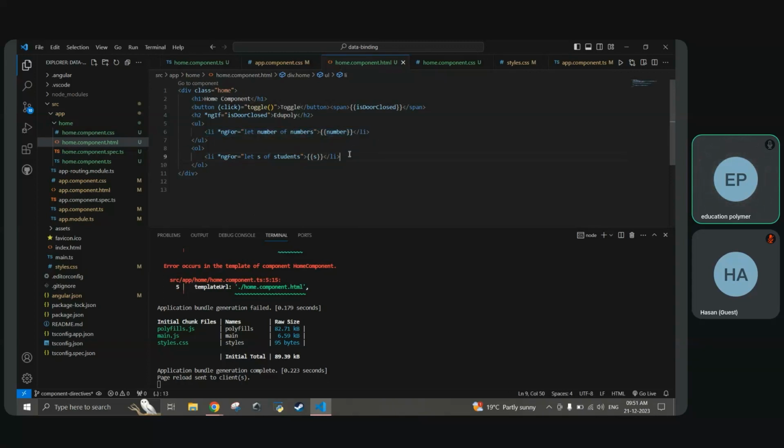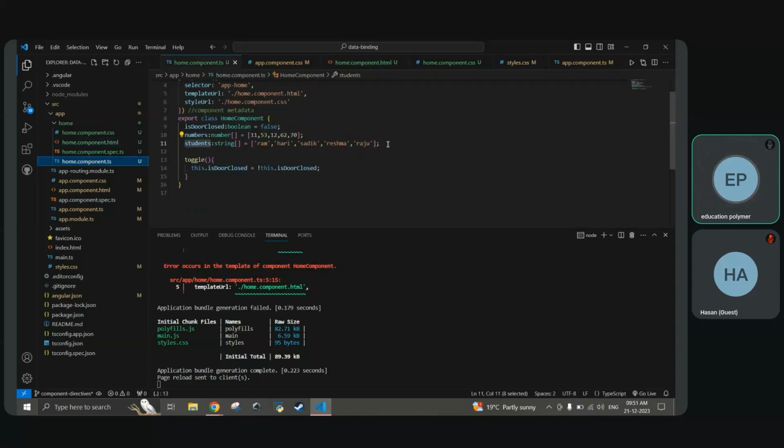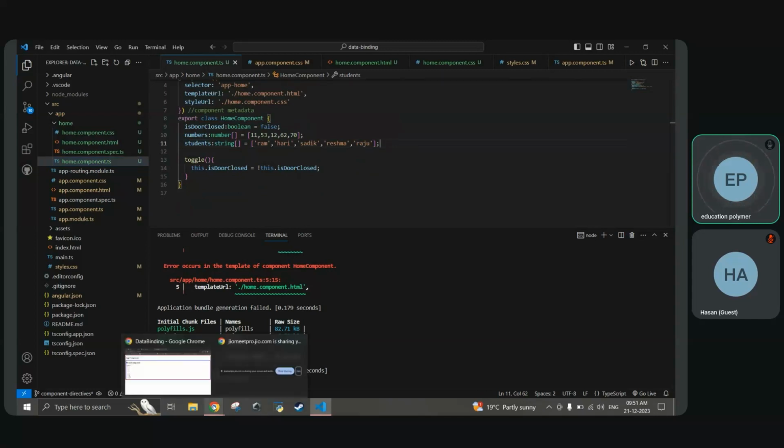Then we may also have complex arrays, like an array of objects. What do we do when we have a complex array of objects? So let me create an array of objects. Let me take some data directly from somewhere. Let me go to fake API products. I'll get some data.